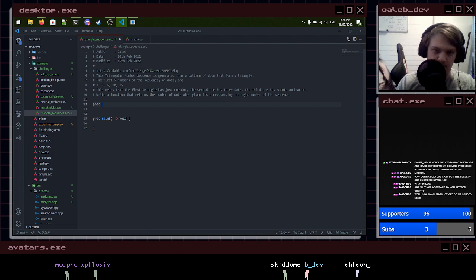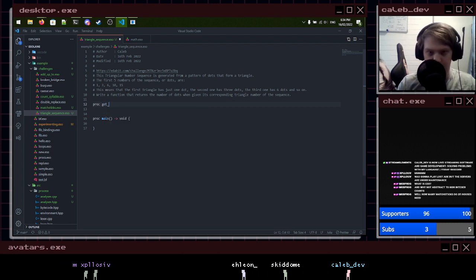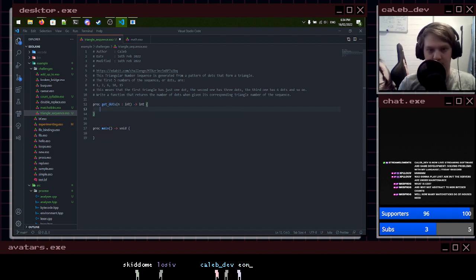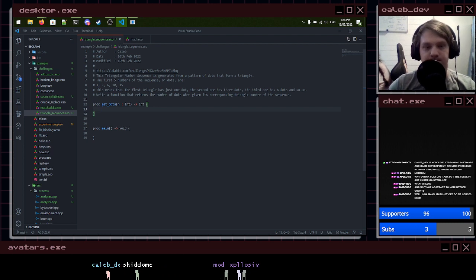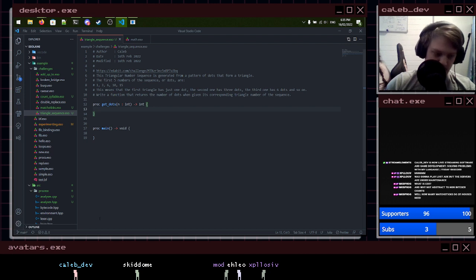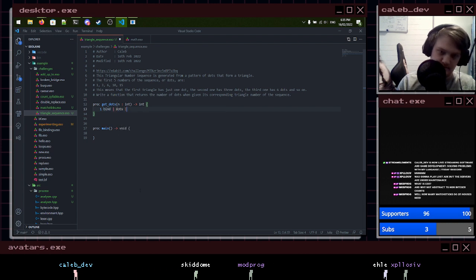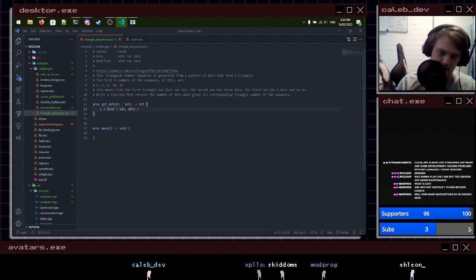Okay. So, get dots. And we get that, and then return an int. So we start at 1. And then we can bind that to dots. And then the index we can also bind to 1.